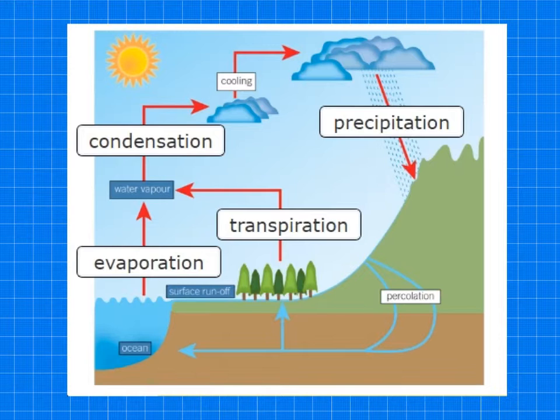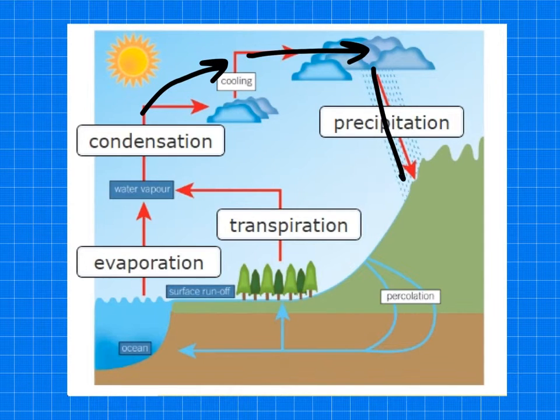And when it starts to condense, obviously it will start to cool again. And as it cools, then will form liquid water and then precipitation will occur again. So every drop of water that is on this planet is being cycled all of the time. So if you think, the water that is within you has probably been in the bodies of many living organisms before you, such as dinosaurs.